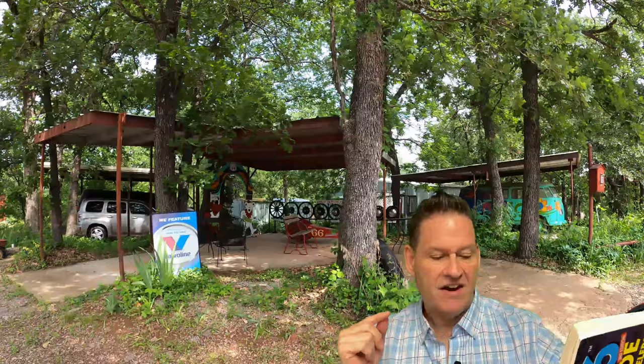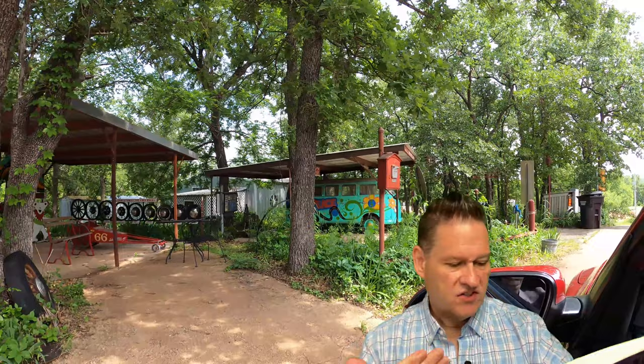It's called the John Hargrove Museum. Well, it's not called that. Let me go to our handy dandy easy guide that Jerry McConaughey wrote from Chandler, Oklahoma. He says, 2 miles east of Arcadia, watch for John Hargrove's fantastic Oklahoma County 66 Auto Trim and Mini Museum. It also says it has things like the big blue whale, Twin Arrows, so much more to see. Well, trust me, there is so much more to see at this site.